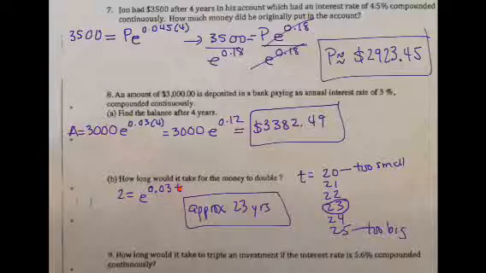Now I put several values of T here. 20 turned out too small, and 25 was too big, so I just tried all the different values, and this is the closest that we got. So approximately 23 years. Again, what I mean by closest is I replaced the T with these numbers right here, and then I just work this out, and I'm looking for the value that's closest to 2. And 23 happens to be it.